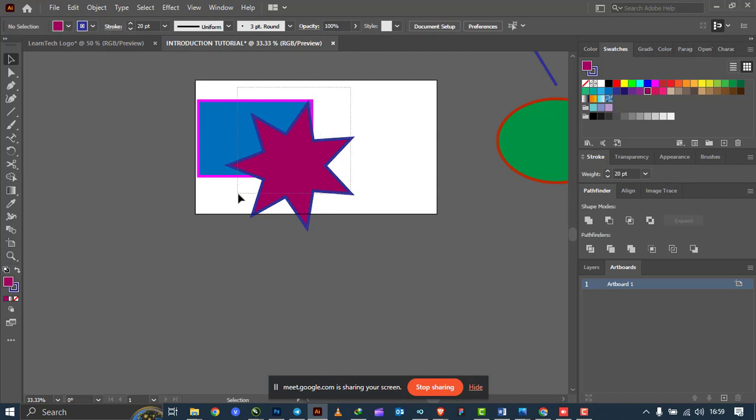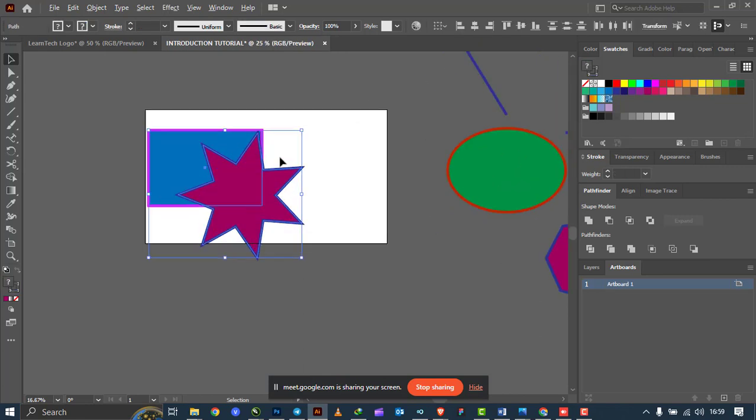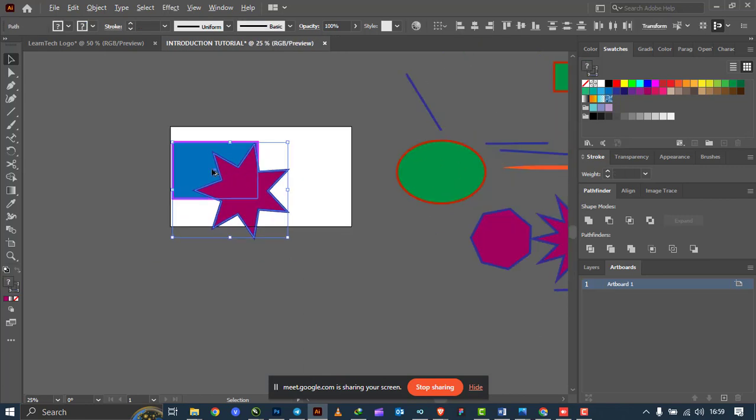Let me show you a trick first. For instance, there are already two. I want to copy and paste because I will use them again. To select two objects, click and drag, and they are selected. Or click on the first one, hold Shift on your keyboard, and click on the second one, and boom, you have them selected as one.